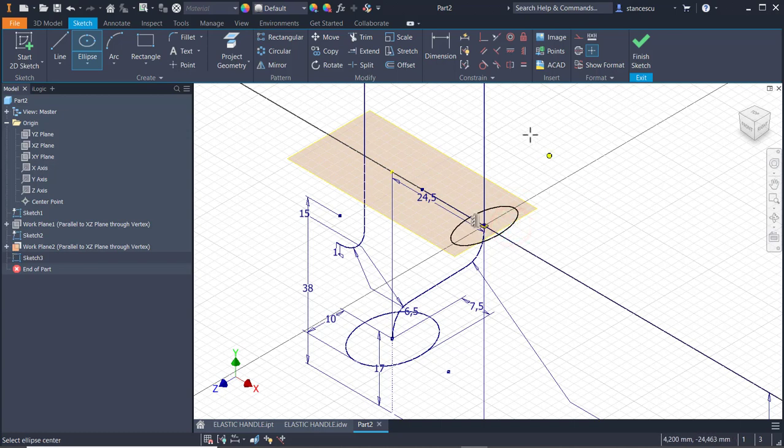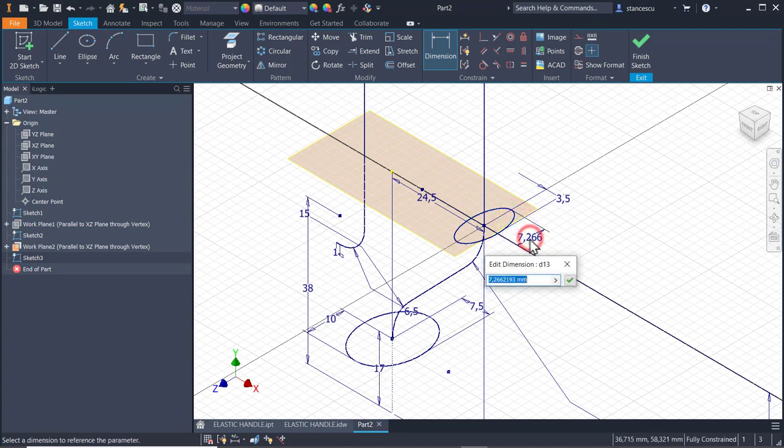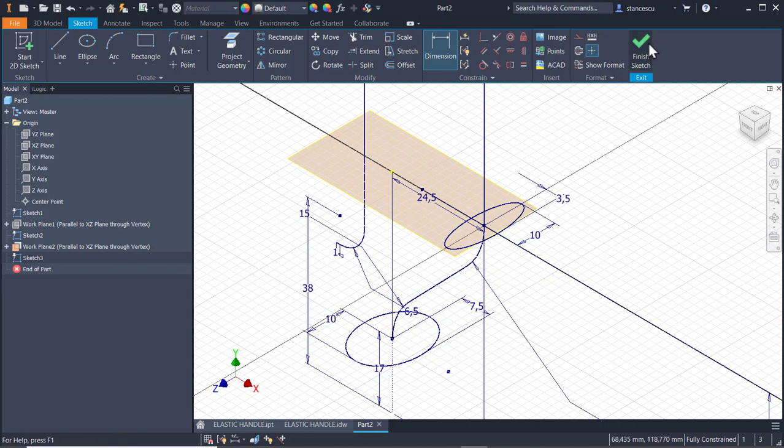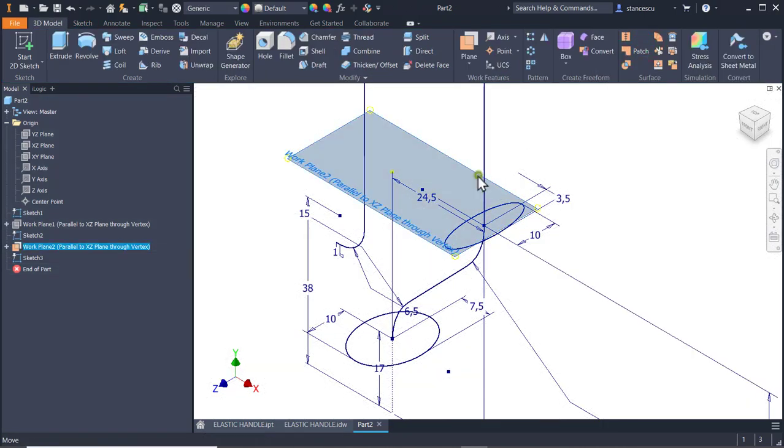Dimensions are 3.5 with 10. 3.5 is this semi-axis, 3.5, and 10 is this. Finish sketch, visibility.